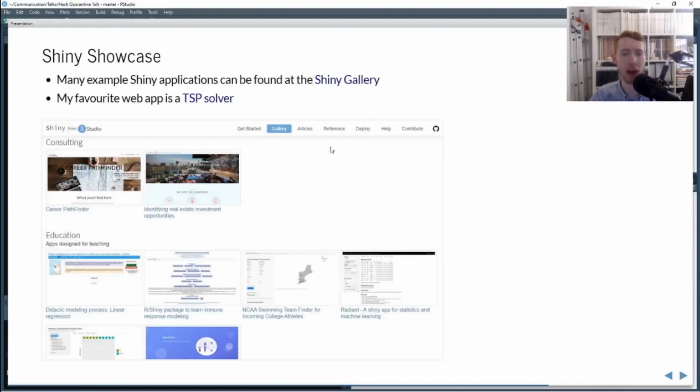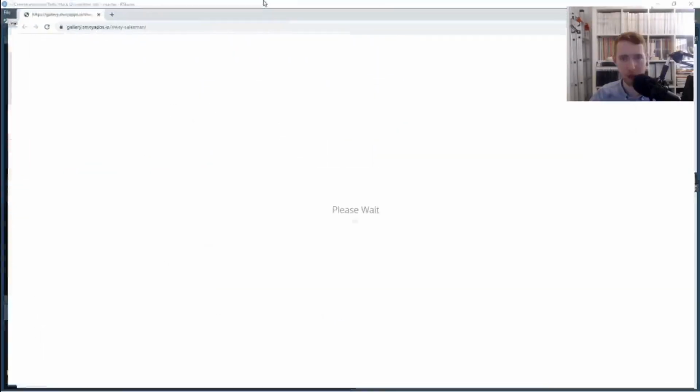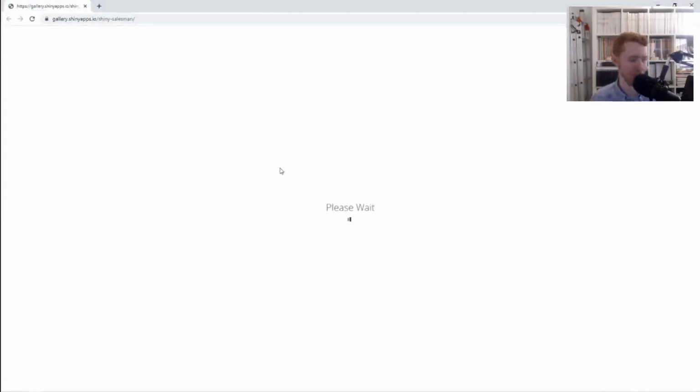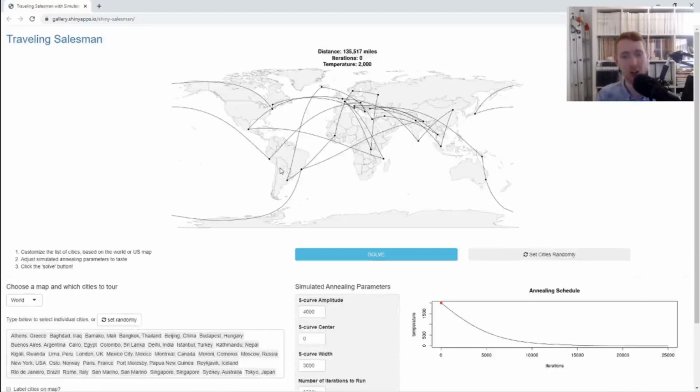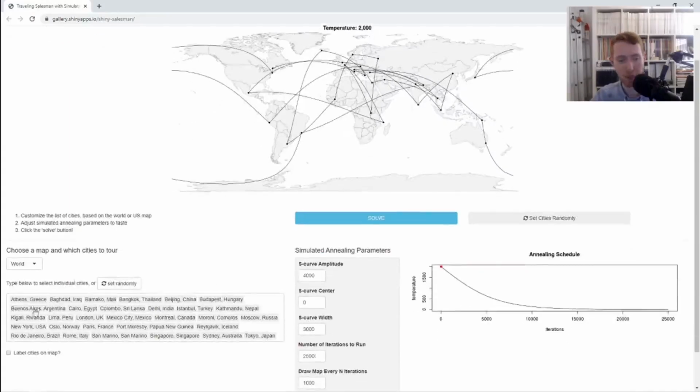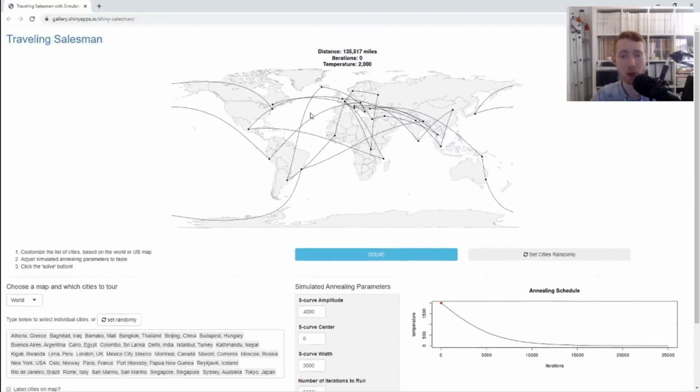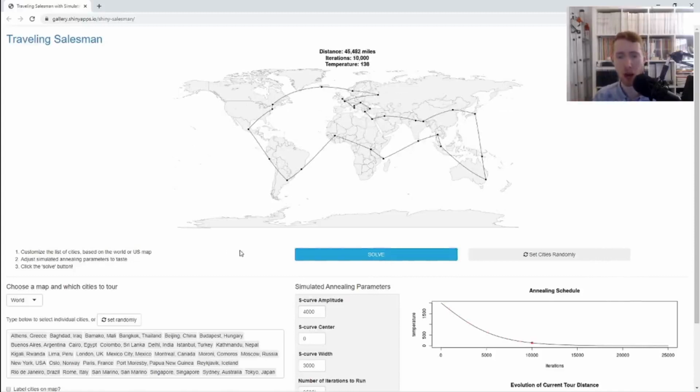I wanted to have a particular look at this example of a Shiny application that's used to solve the traveling salesman problem. So we'll just open this up, drag across here. It might take a second to load up because I'm already using a bit of internet connection here. But the traveling salesman problem is a notoriously difficult problem, and it involves you have a list of different cities and the distances between them, and you want to find the shortest route that traverses all of those cities. And so this can be handled in Shiny in an interactive way, and it's pretty damn fast. So we take this list of cities here, quite a few of them, and it starts with a random route between them. You can click the solve button. It's not an analytic solver. It uses an approximation to solve it, but it's most likely the correct solution. You click solve, it'll try a few optimizations, and then it'll come to the conclusion that it's struggling a bit, but there you go, yeah.